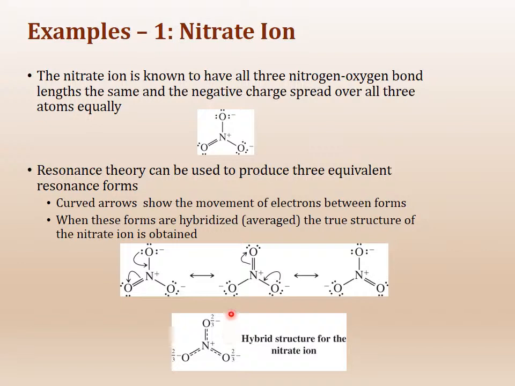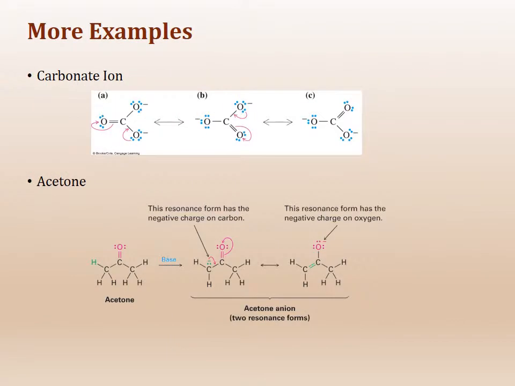That's number one. Number two, the bond energy of these bonds is alike. Again, if you have a single bond and a double bond, you'll have different bond energy. A double bond is stronger than a single bond, and therefore it will be harder to break. But it's seen that in the nitrate ion, the bonds all have the same bond energy, which means that there is something else going on, which is called resonance. And so we have the average of the double bond and single bond for bond length, and then of course the bond energy, which verifies it.